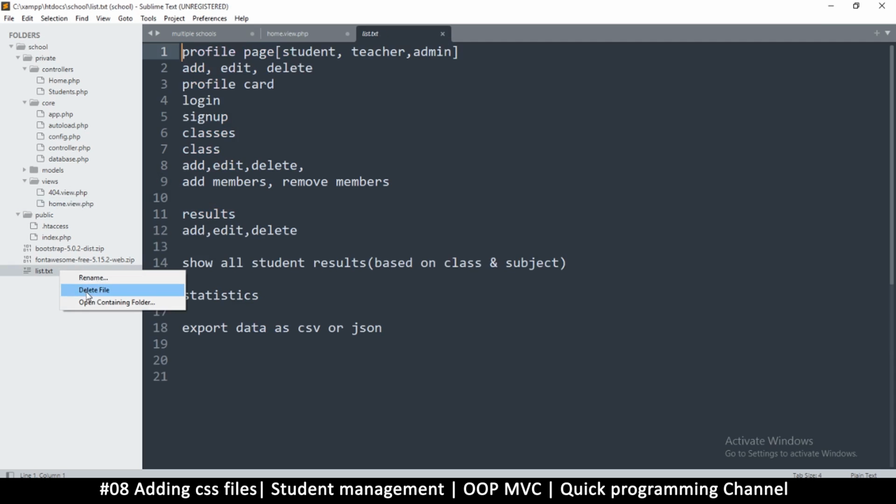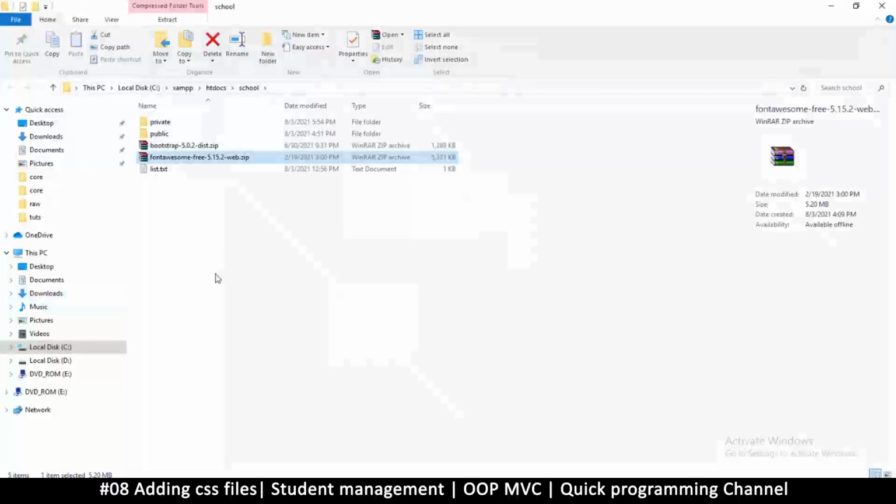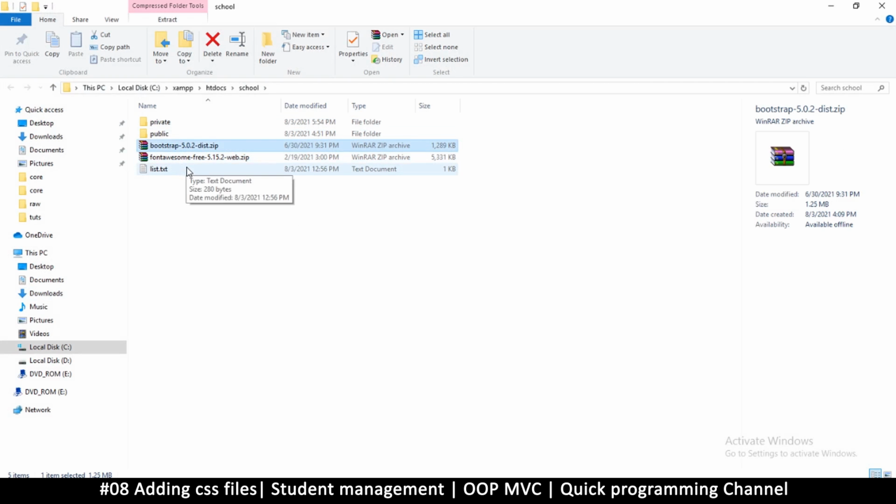So I'm going to right click here and open containing folder. So what I want to do is move these guys into the public folder.